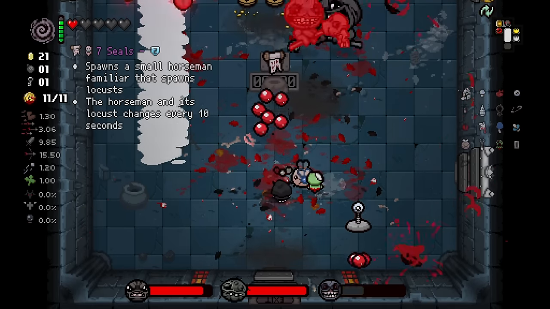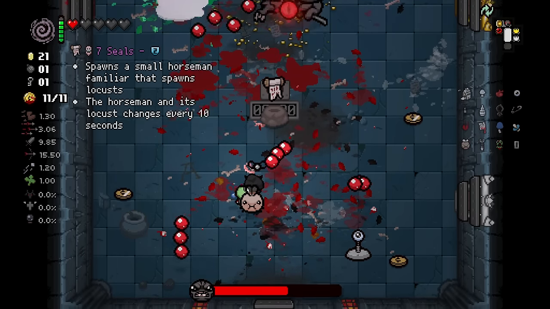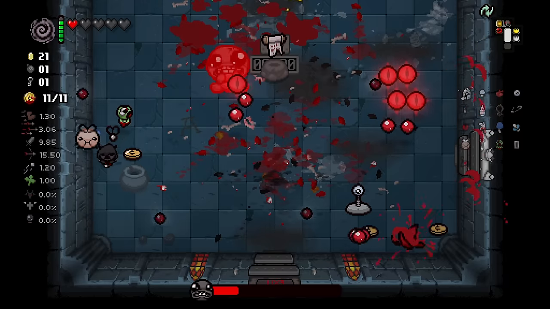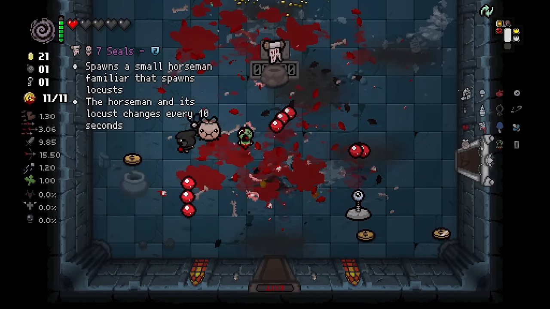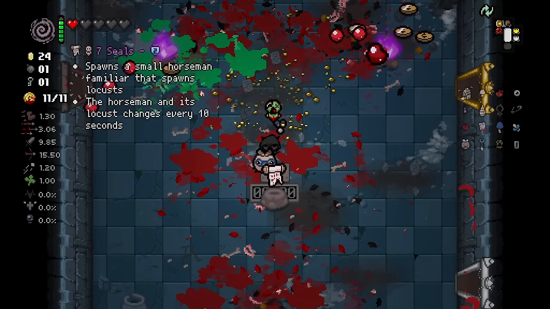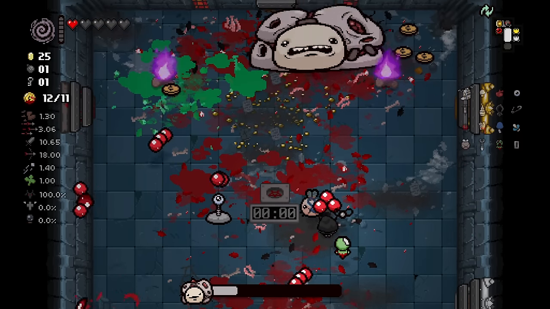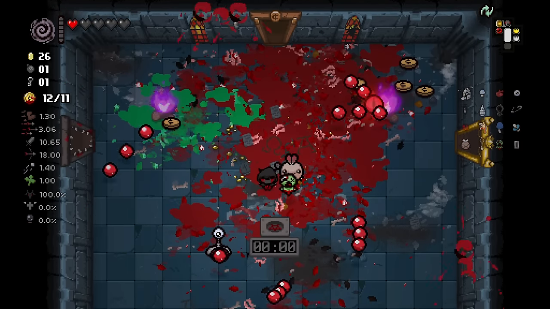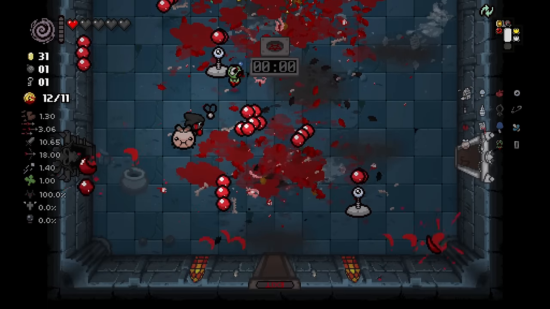Uh-oh. Oh? Seven seals? Seven seals spawn, huh? What the heck? Oh my. Oh boy. Okay, hold on. Press the button. I'm gonna munch seven seals. Why did seven seals show up? What's that about? If that becomes a routine thing, then I will remove the cathedral part.